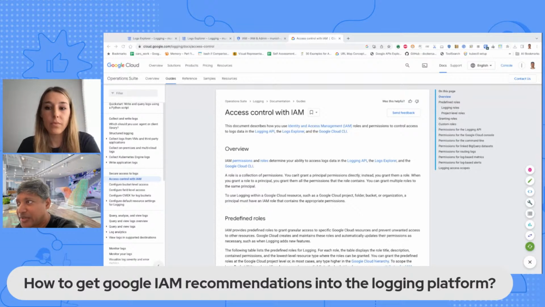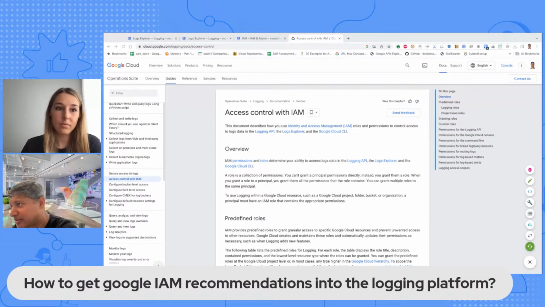Based on that, it'll suggest the privileges that you really need, and not the entire set of 5,000 permissions that you're given with the role editor. Now if you accept or discard that recommendation, it does get logged into logging. So it only gets logged if you take an action on the recommendation. And I thought I had that open.